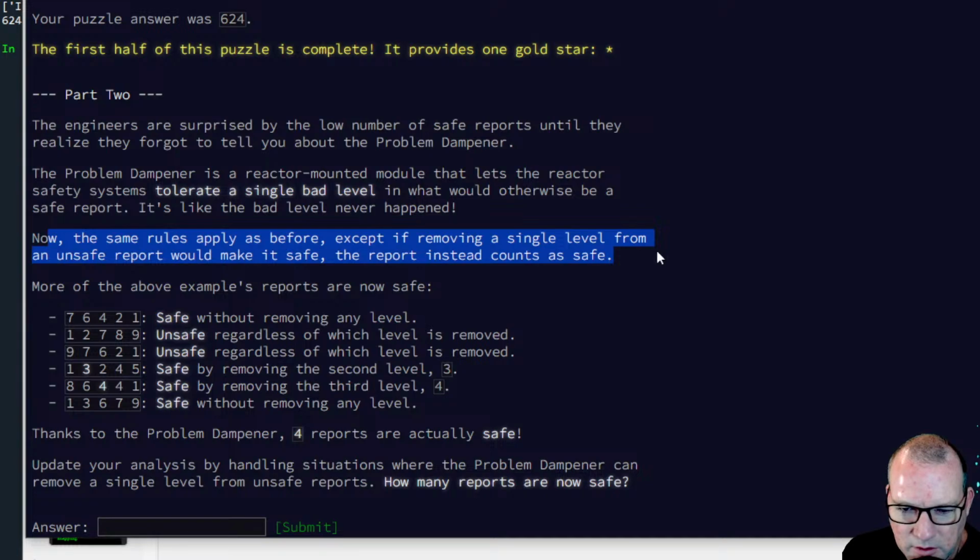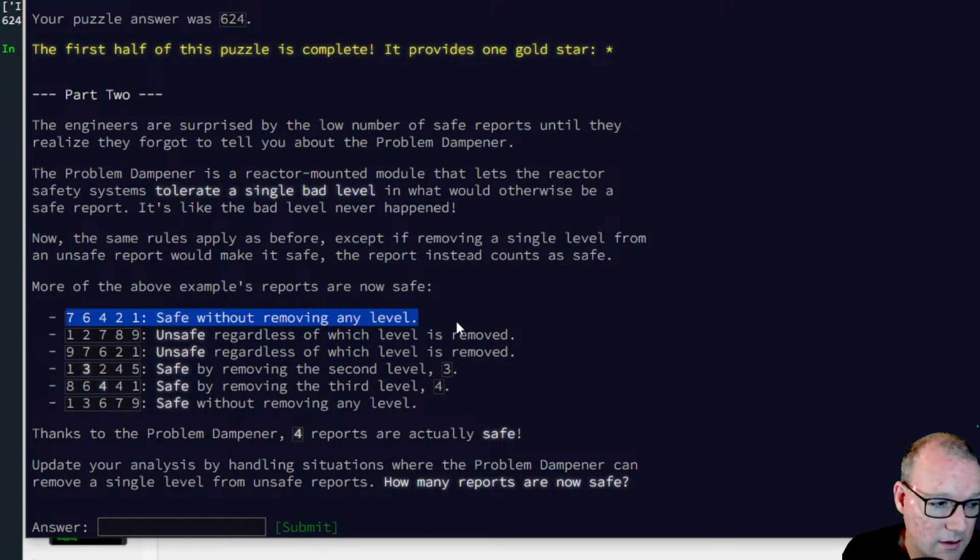Removing a single level from an unsafe report would make it safe. So, all right. Oh, this is going to take all day for me. So this is unsafe because it's too big of a gap. Now, if we remove this change in direction, these are all increasing. If we remove this, because this was a non-change, and it has to be a constant change, or what is it?